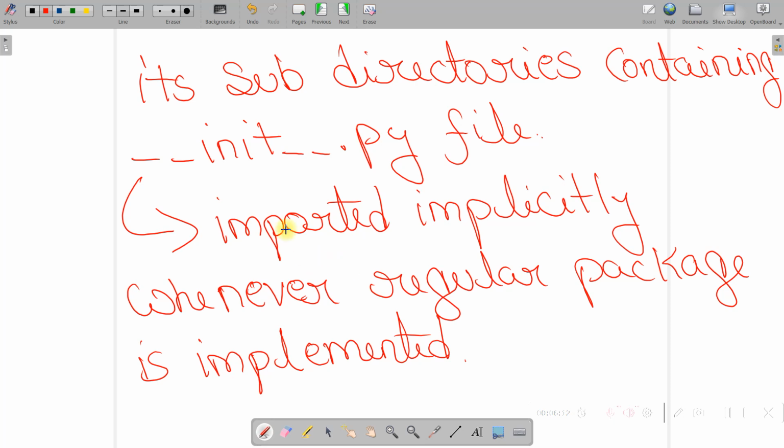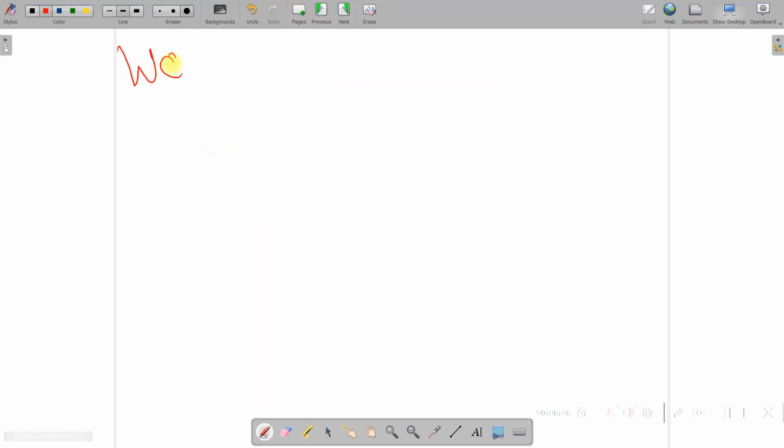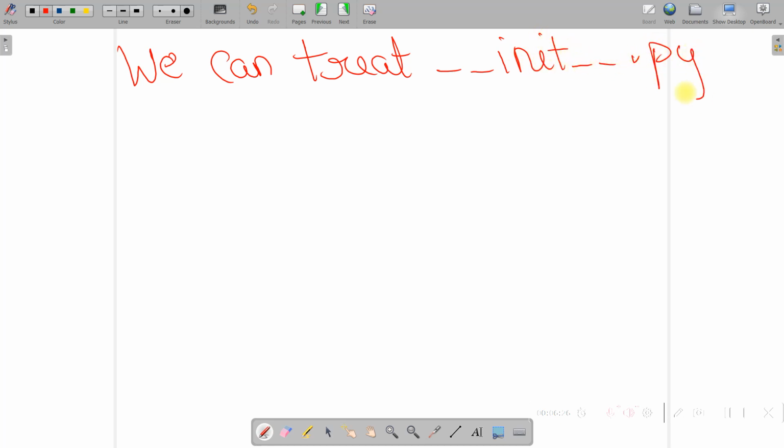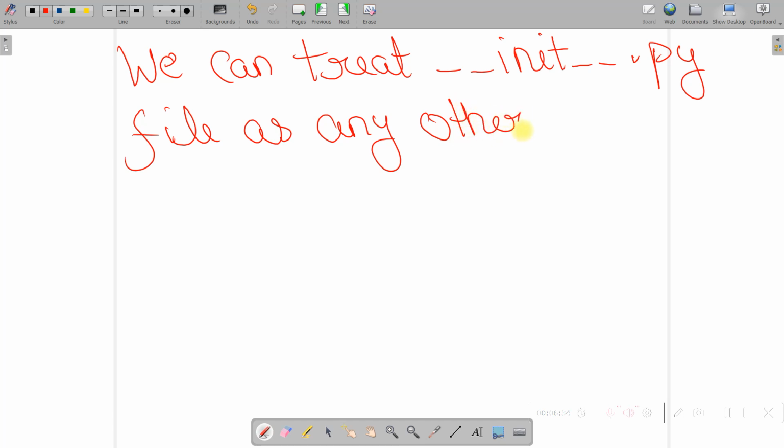Now we can treat the __init__.py file as any other file in Python.